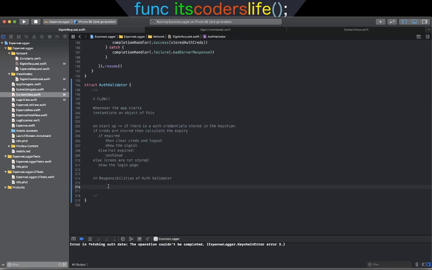Okay. So responsibility of auth validator is, whenever the app starts up, instantiate.